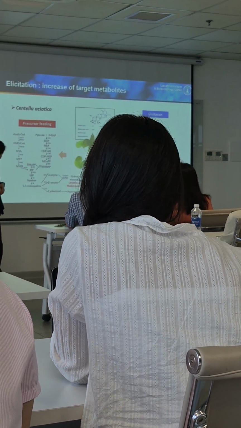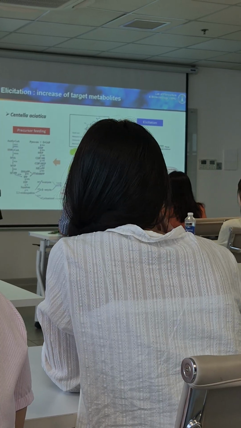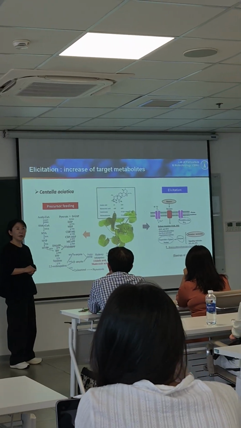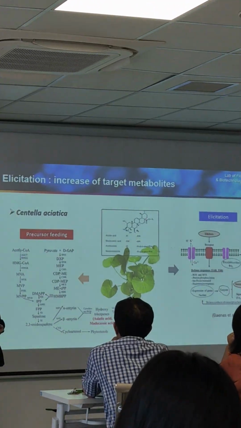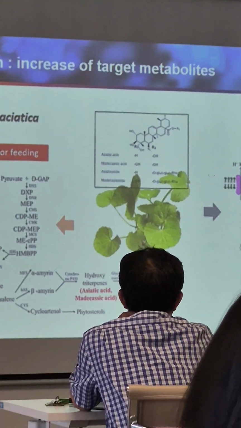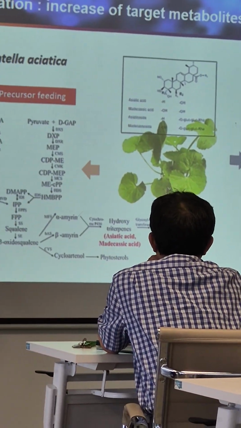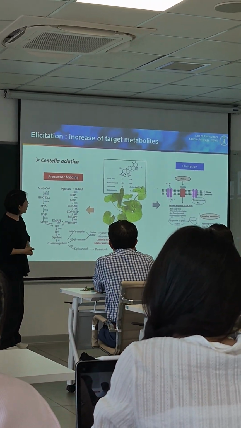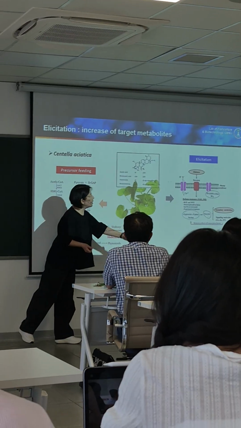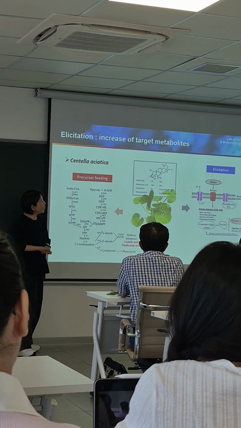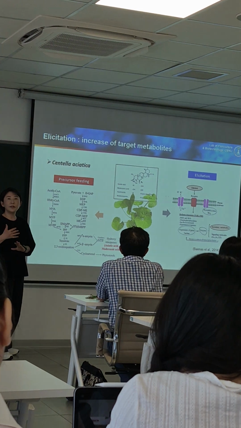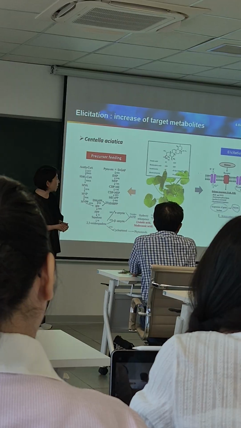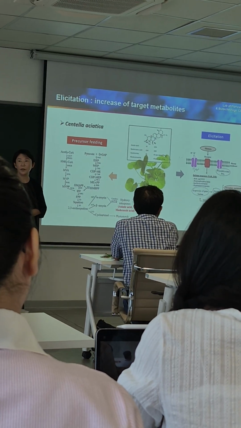So at that time we were thinking about which one is cheap. It should be very cheap. So squalene was the cheapest one. Around 500 tablets, we can buy at a cheap price. So we used squalene for feeding. That is precursor feeding, and the other one is elicitation. People use the plant defense mechanism, so chemical elicitors and many kinds of elicitors can be used to induce the defense mechanism.